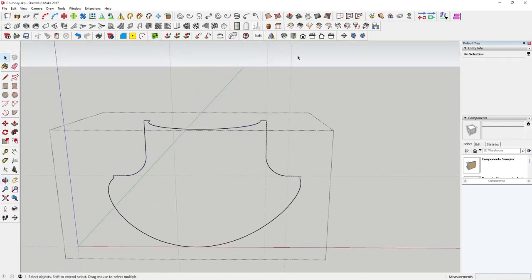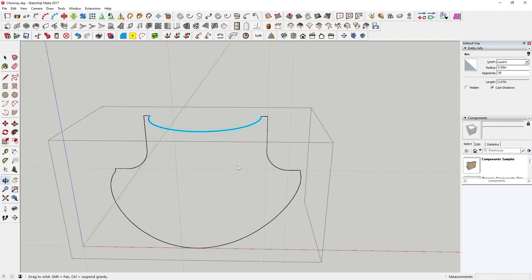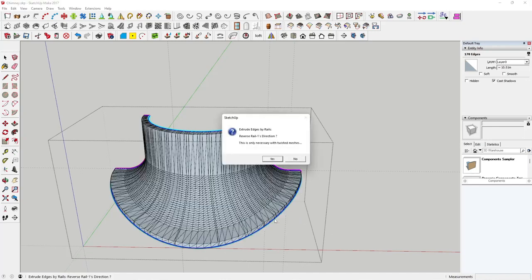So now we go up to this plugin, Extrude Faces, and we extrude edges by rails. Click on this and it will say select profile curve. It's that one, and it says select first rail. So it's a first rail, and it says select second rail, and then it says select the second profile curve, which is our bottom one. And if we click on that, just wait a tick, and that's wrapped it round.